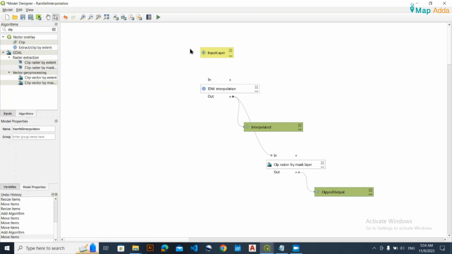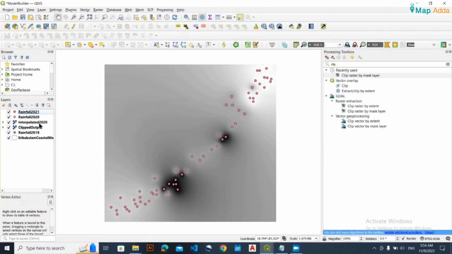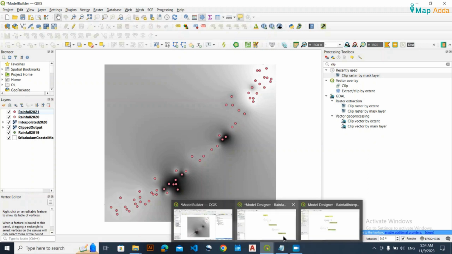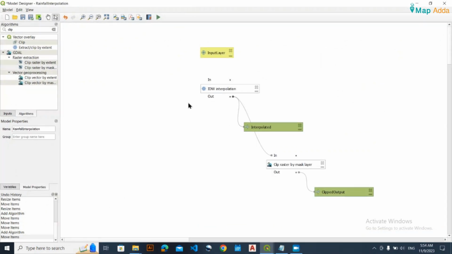Not only does your processing task take less time, you can also save it and later use it for other purposes. If you have to deal with similar kinds of projects in the future, and if you have made such a model, then by saving it today, you can use it again in future projects.